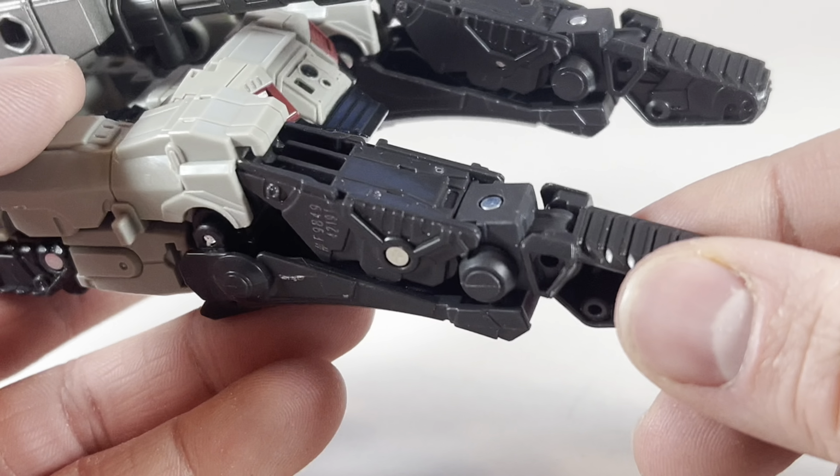Giant tank cannon right there. I like how the mini barrel kind of forms into this square-shaped barrel right there. And also, I like how the backpack is utilized a lot more in here as well. The treads in there. And I also like how the hands camouflage into the treads as well. Very nice little details right there. And sadly though, this does not have any rolling wheels or anything. It just kind of slides across like Disney on Ice.